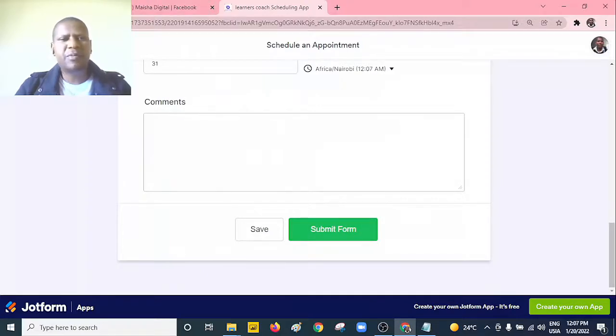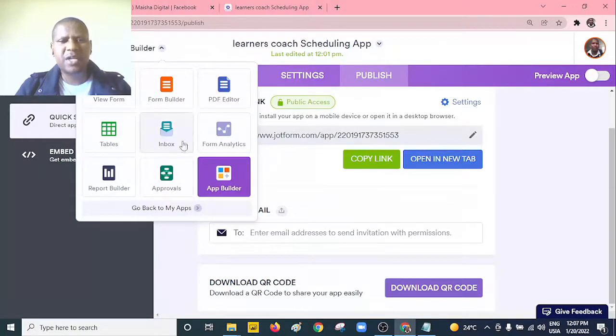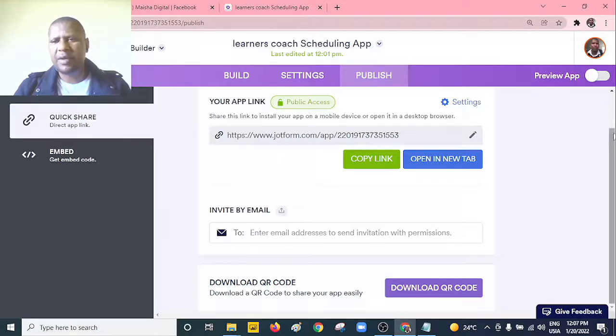Once they submit the form, when you come to your account within the app builder, you can always get those submissions within the inbox and you can reply to the request. Also, we have the form analytics option that allows you to analyze the kind of traffic or how your app is actually performing.